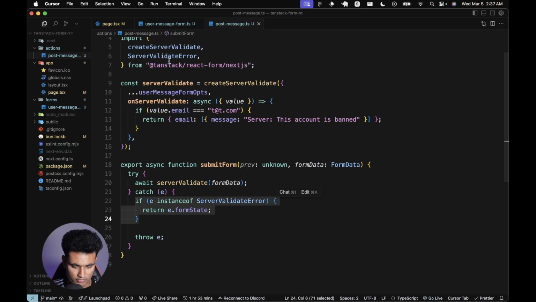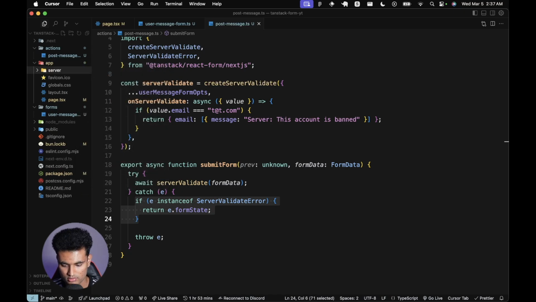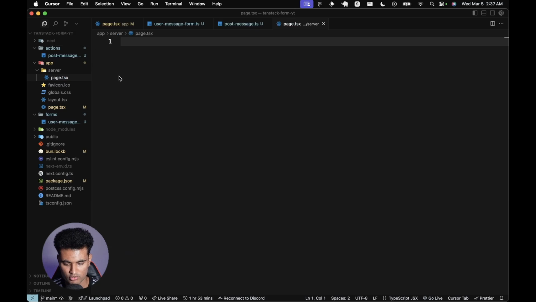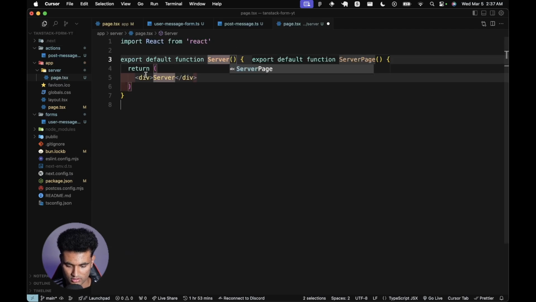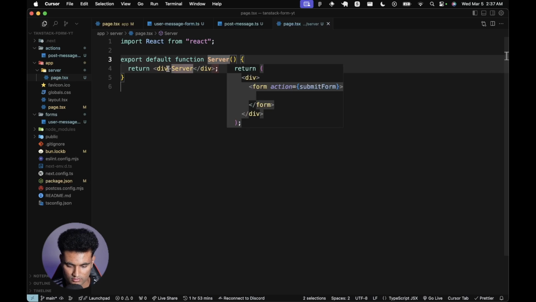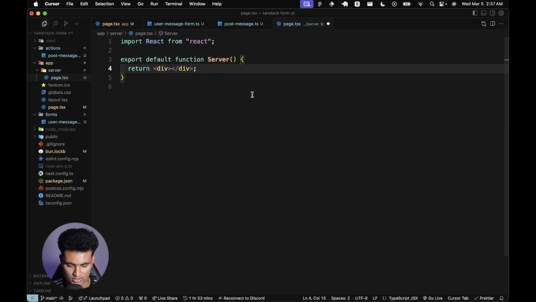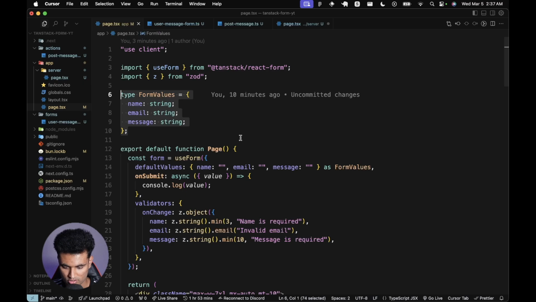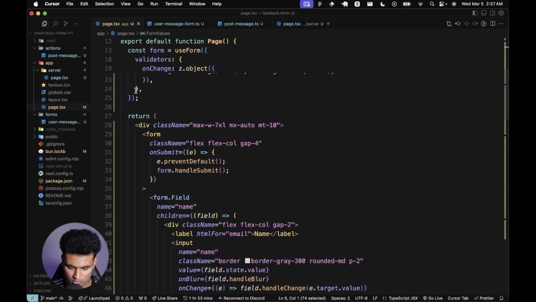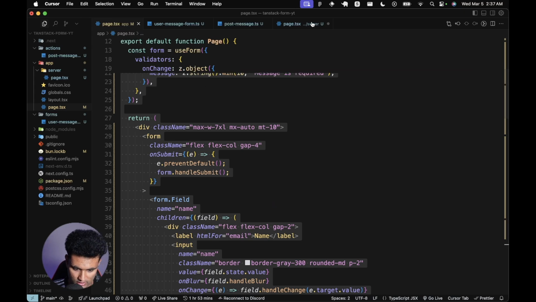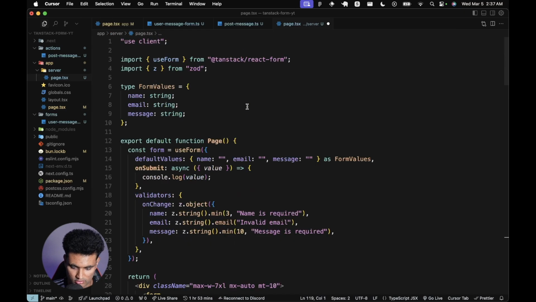So now what we're going to do is create a new route called server, and here we're going to create a new page.tsx. A lot of the code is going to remain the same, and I'm going to call it server. First of all, we are just going to do the same thing again. We're just going to go to page.tsx, copy the entire thing and paste it here. Now we need to just remove a few things.